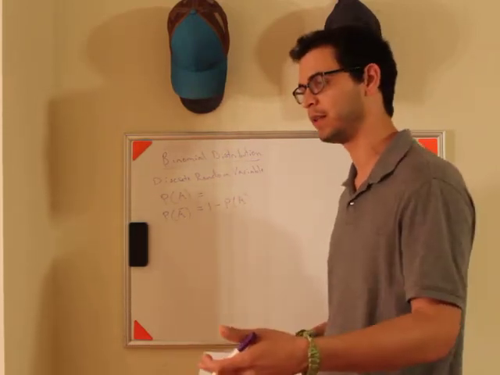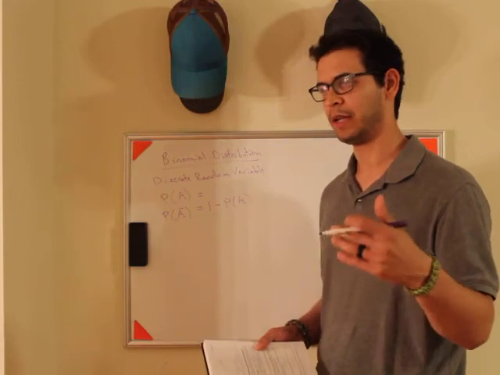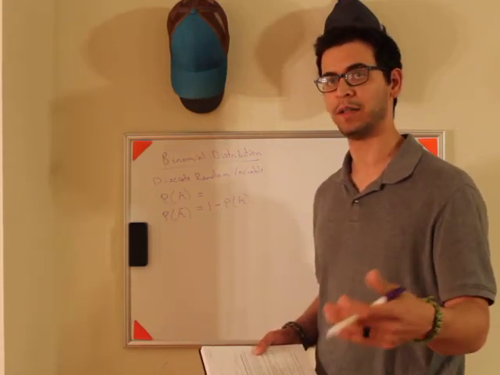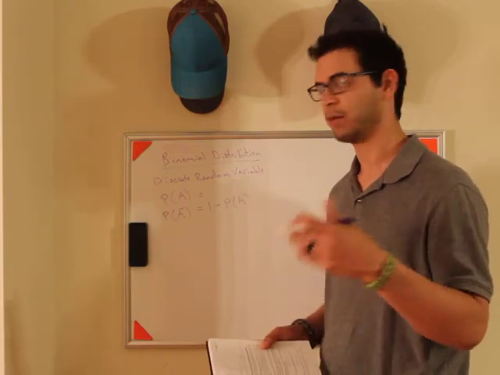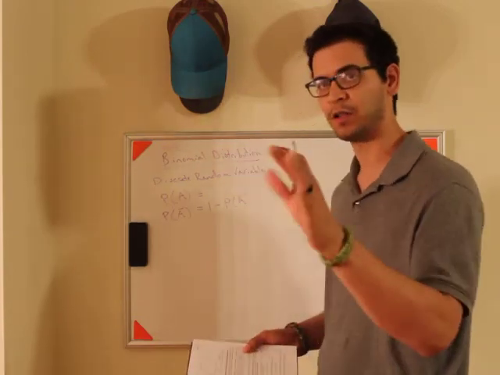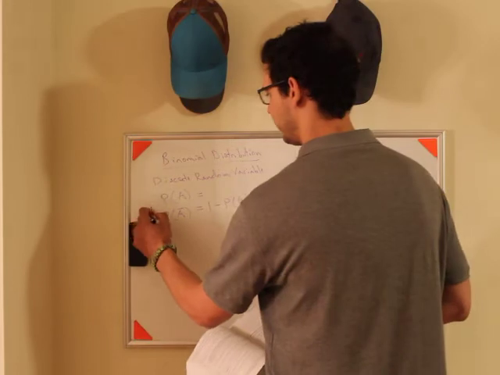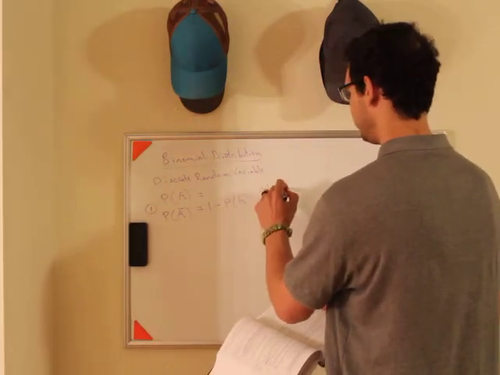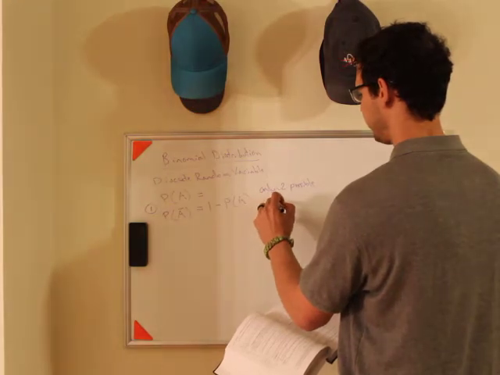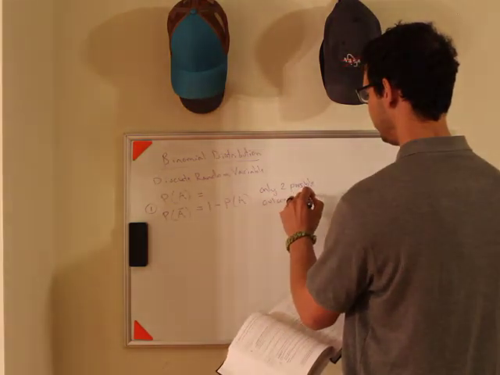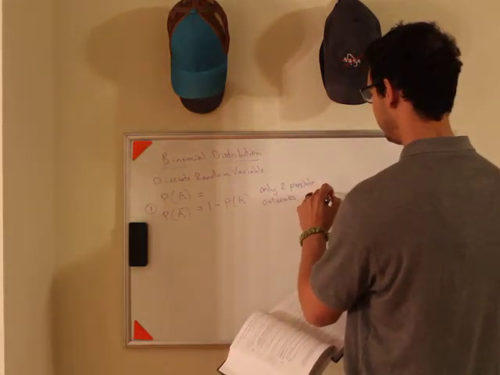Now you could roll a dice, and you could say the probability of event A occurring would be getting a 1, and that would be success. And then if you got a 2 through a 6, that would be a failure. So you can only have two possibilities. So that's one: only two possible outcomes, success and failure.